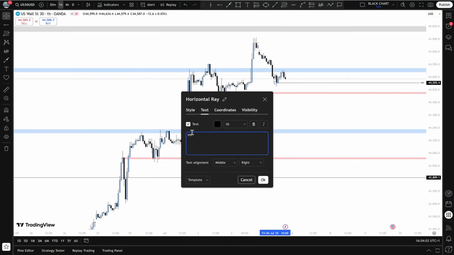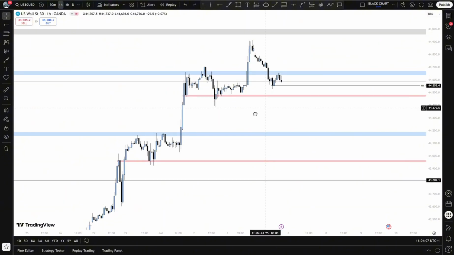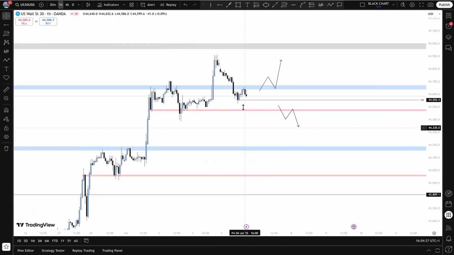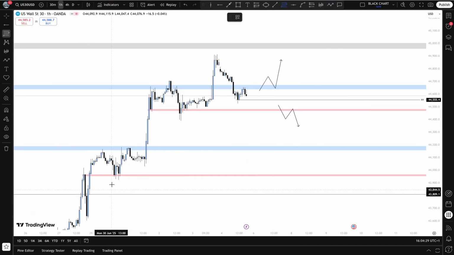H1 key level. Okay, so right now, if at all US30 is buying just like I said, then it's going to break this key level, pull back, give us a retest, then we long, just like that. But if at all US30 will be selling, then US30 should break these key levels here, this support here, this support here, this support here, to push back, retest just like this. Then we also what do? We short from there, right?